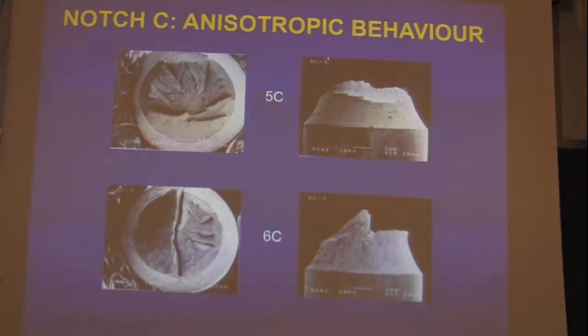In notch C, we have only an anisotropic behavior for 5 or 6 steps of cold drawing. In the case of 5 steps of cold drawing, this is a slightly anisotropic behavior, and heavily anisotropic behavior in 6C. And we don't have anisotropic behavior in notch D. What is the meaning of this? The necessity of both constraint or stress triaxiality and microstructural alignment and orientation to produce fracture path deflection. Only microstructural alignment and orientation is not enough. We need constraint and cleavage stress to produce this deflection.